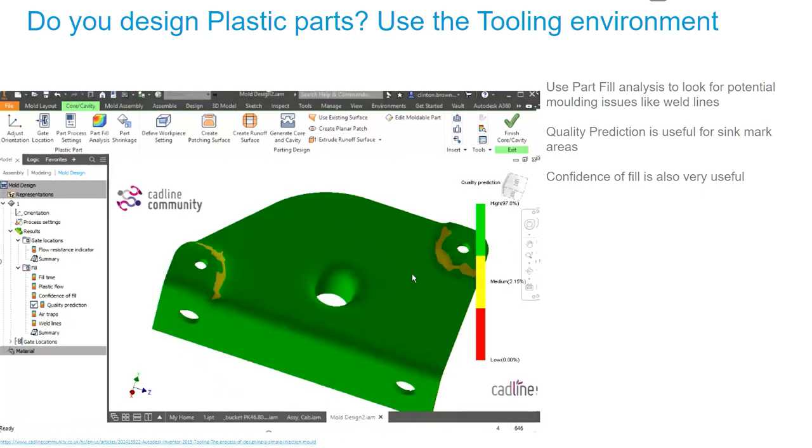Right. The other thing is it's telling me that I'm going to have some quality issues, and those are probably going to be sink marks in those areas, and that's because I've got uneven material thickness. So I've got a lot more material over there. We expect shrinkage. So all of a sudden, if you're designing injection molded parts, you've got some tools inside of Inventor that you probably didn't realize you had that are going to make your life a lot easier.